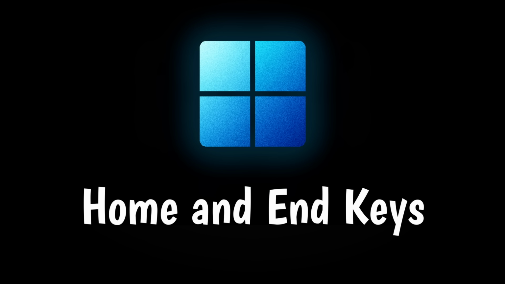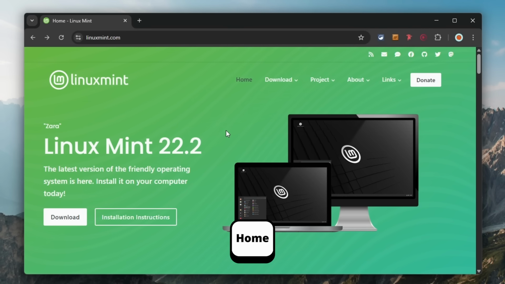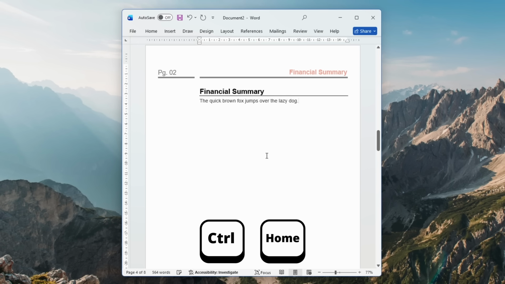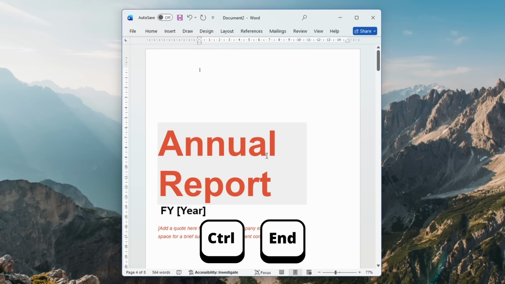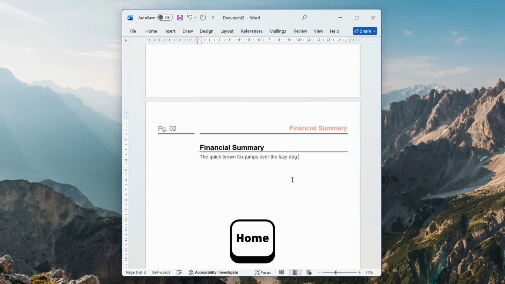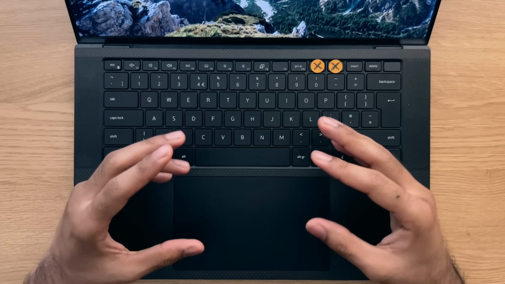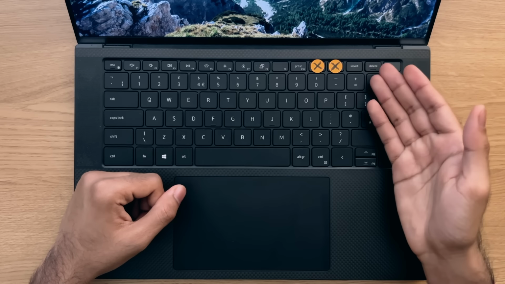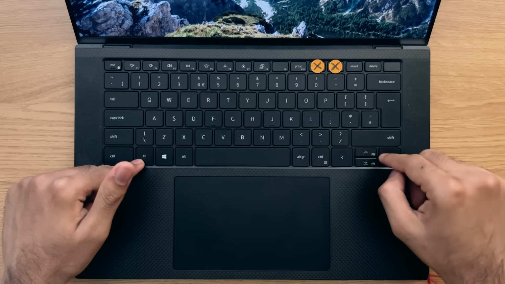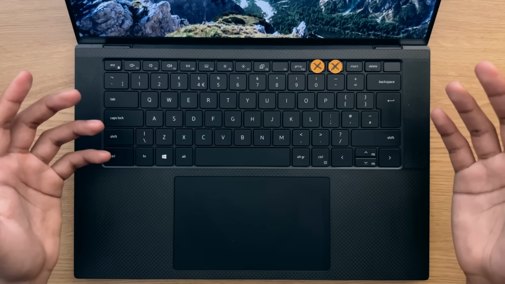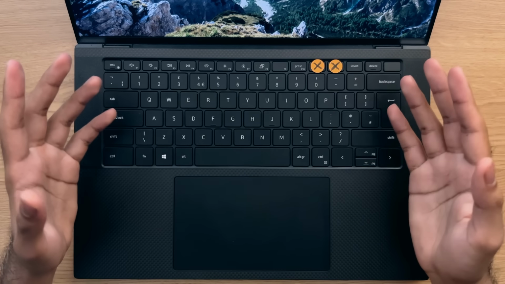Number 9, Home and End keys. Home will take you to the top of the document or web page, and End will take you to the bottom. And in a text field, it's Control Home to go to the top and Control End to go to the bottom, because pressing the keys alone will take you to the start and end of a line respectively, and if you throw Shift into the mix, it will select the text based on the cursor's current position and the eventual position. And if it wasn't confusing enough, on laptops, if you don't have them listed out, it's function left and right arrow to enable home and end respectively. Trust me, it is quite useful once you get the hang of it.